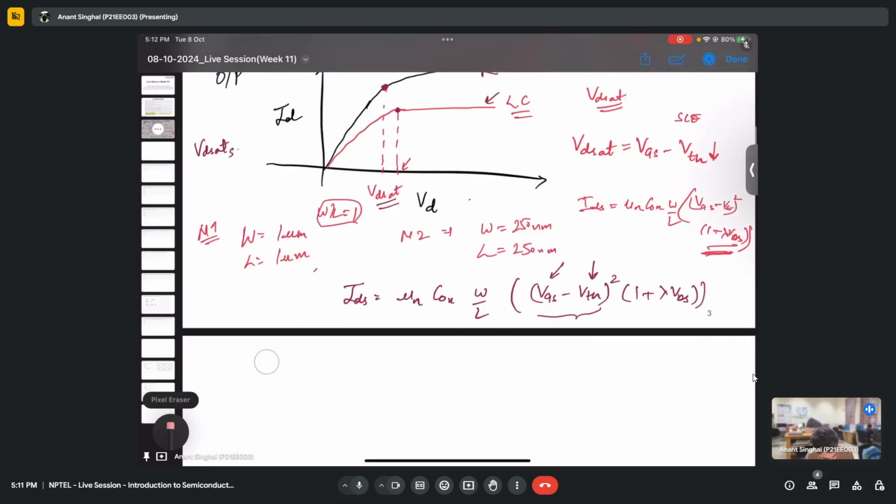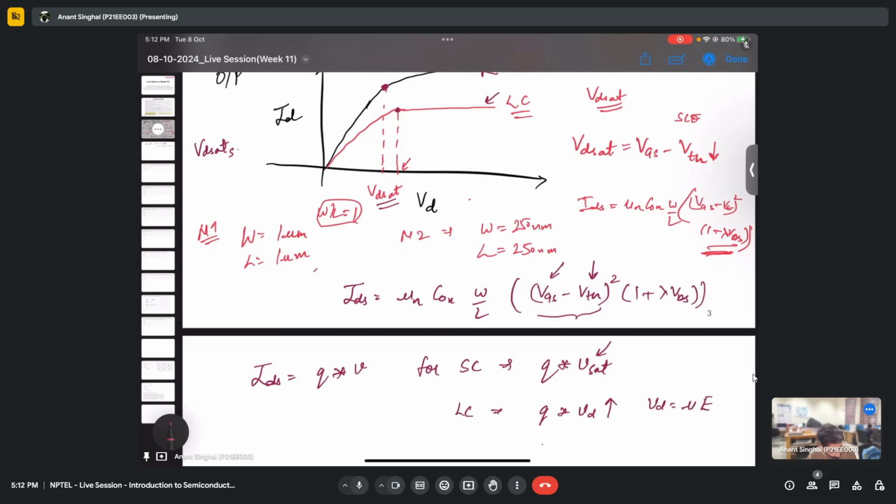If I explain in very basic terms, current is nothing but charge times velocity. So for short channel, it is nothing but charge times Vsat, which is the saturation velocity, and for long channel, it is Q times Vd, which increases with respect to the electric field as we increase it. So this Vd, if you remember, is mu E. So Q times mu E. These two things remain the same, and this particular field for a long channel MOSFET is required at a later stage because Vsat is already present in the short channel MOSFET. So what it is doing is taking the short channel MOSFET earlier into saturation.